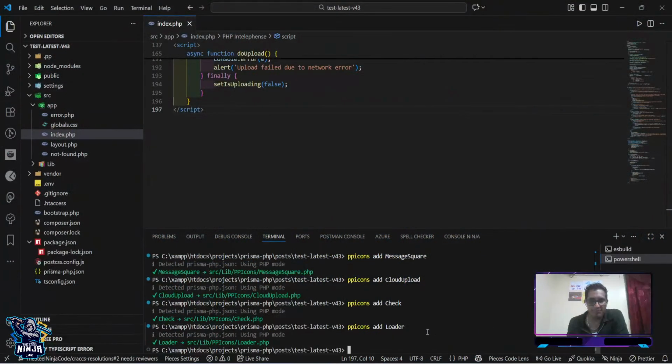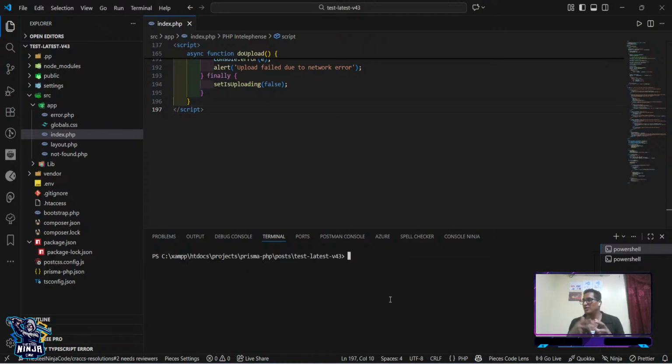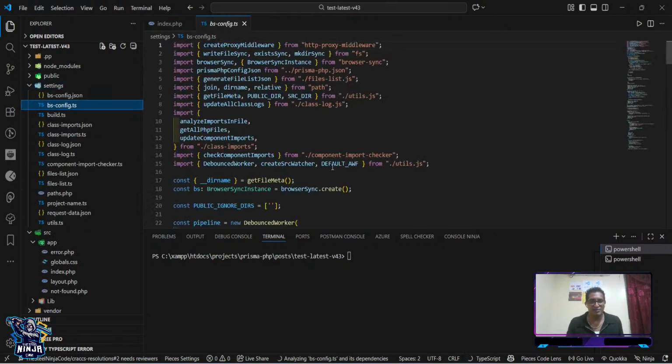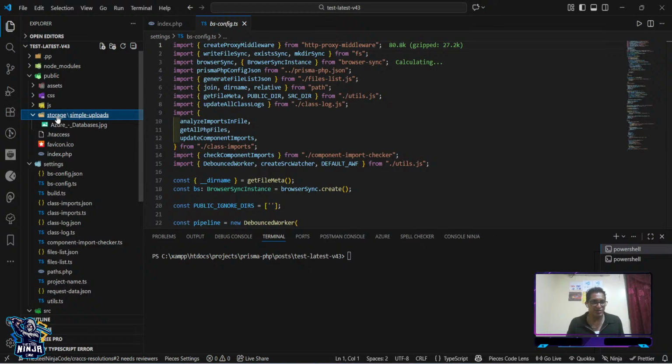The refresh is happening because there is a file change. To prevent the file changes in Prisma PHP, you need to tell the configuration that the directory where the file is being uploaded should not be analyzed.